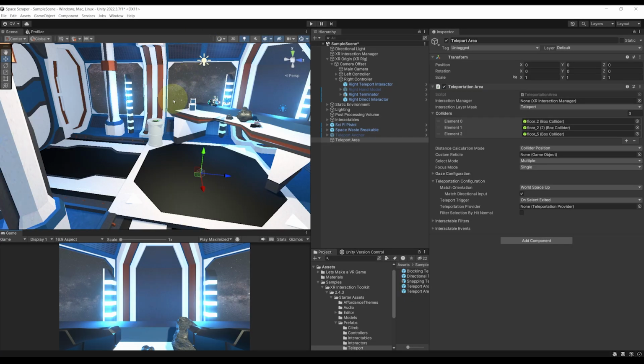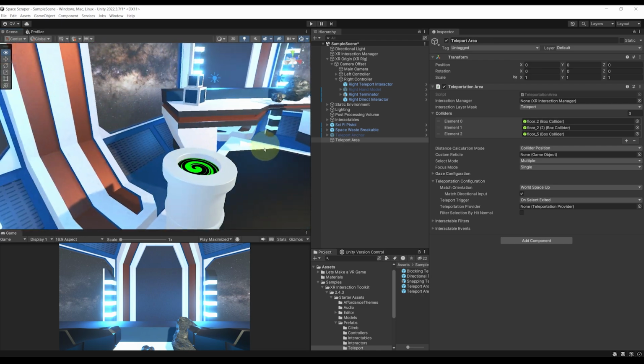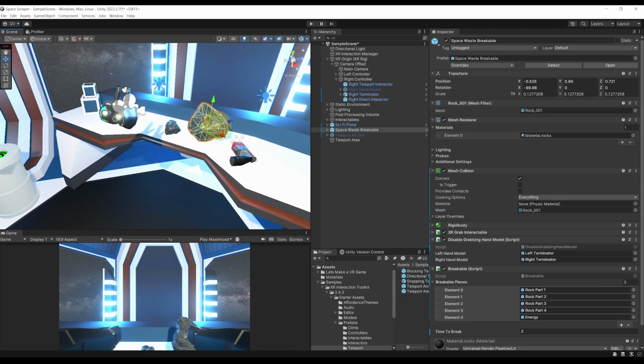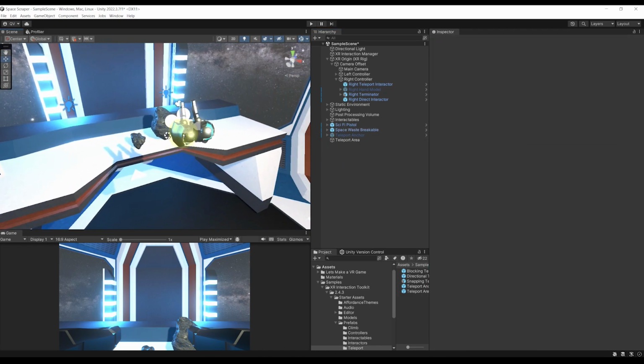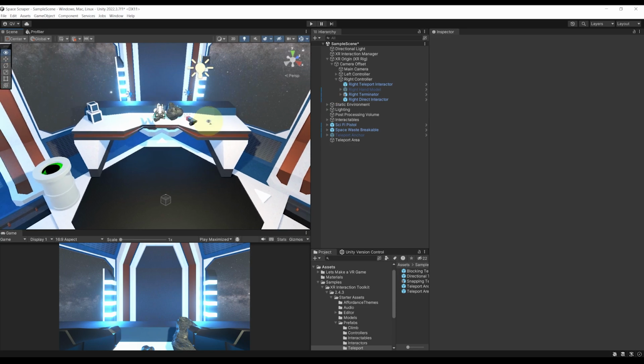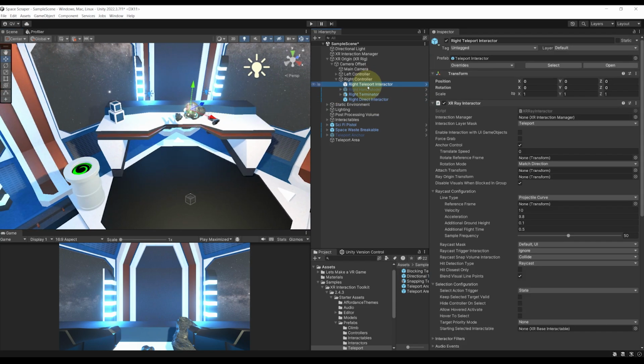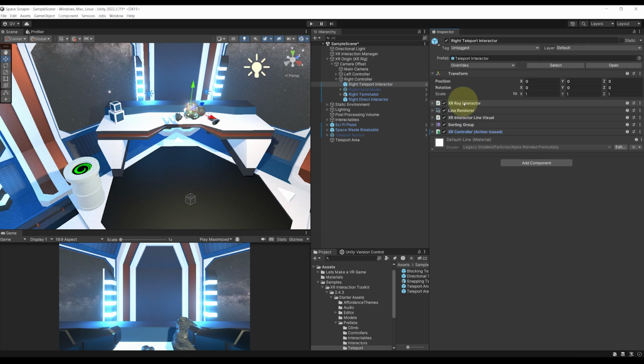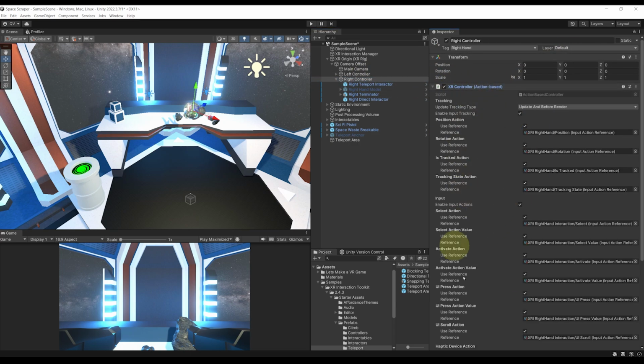But what is annoying now is that we are using the grip button to teleport, which is not good, because we want to use the grip button not to teleport but to grab objects. So to override the input action, we can go to our right teleport interactor and simply add an XR controller action base. By default, the XR ray interactor that is used to teleport, if there is no XR controller on this game object, will use the one on the parent, which is this one right there.